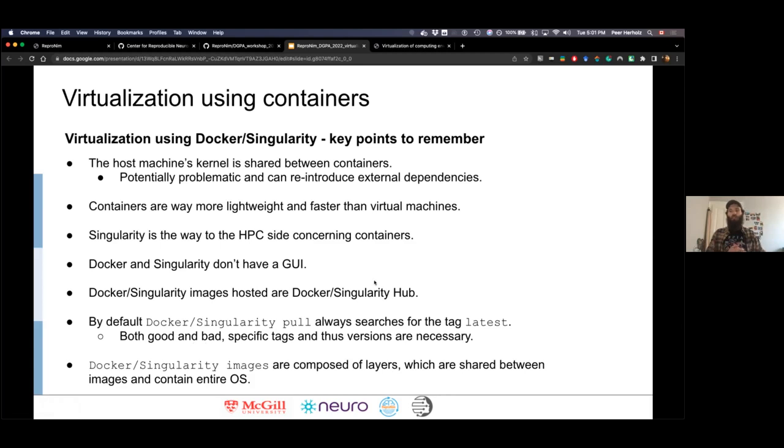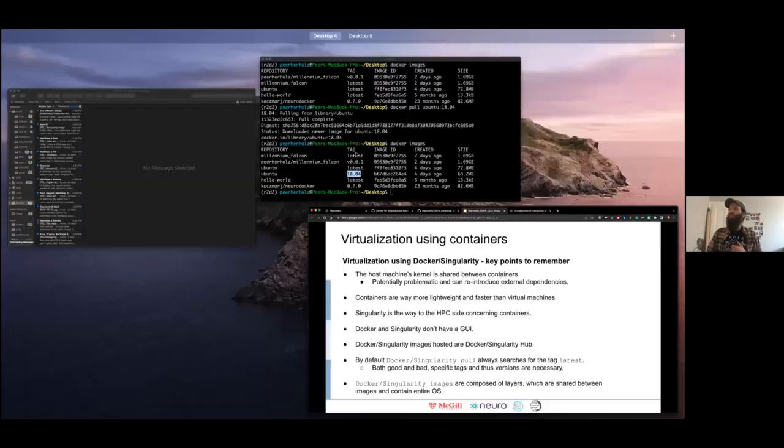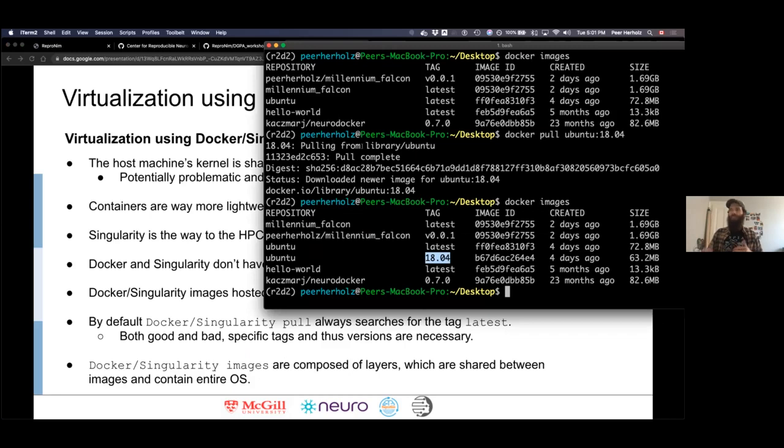Docker and Singularity images, as you saw in the downloads, are composed of different layers, because you have the operating system, the drivers, binaries, the applications, and these layers are actually shared between images. That's why, if done right, they are very resource friendly.